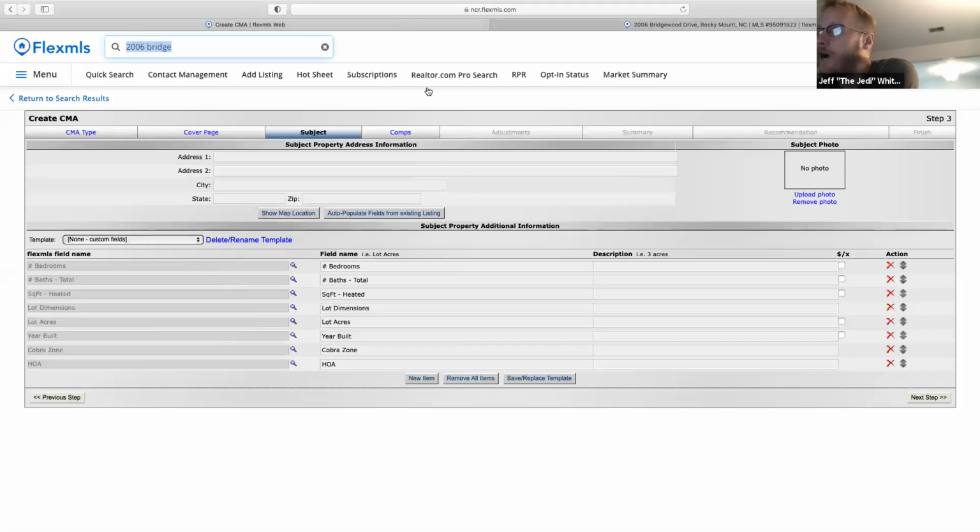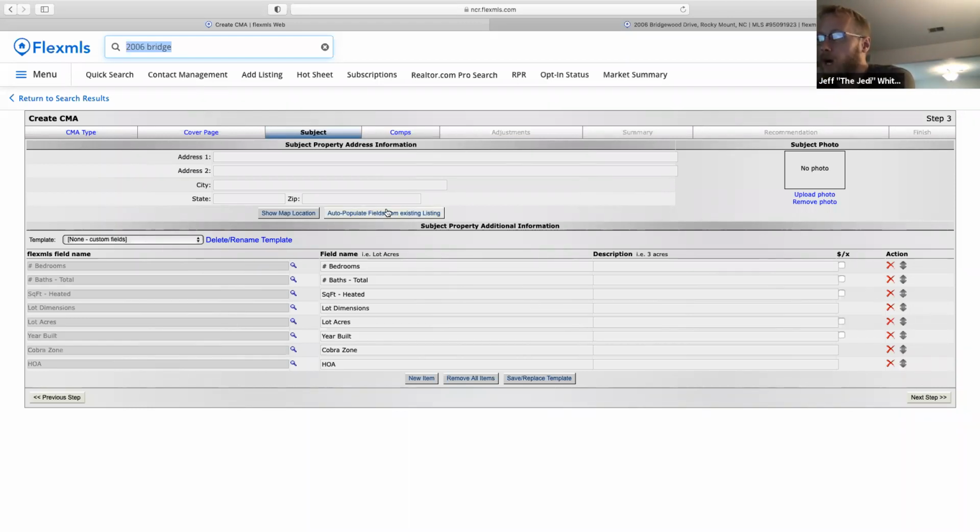But ideally, you have an MLS number, even if it's like 10, 15 years old, because it will auto-populate these fields with information from that listing. Now, there's a caveat here. If you're using older listings, what may happen is you're going to want to auto-populate and no information comes through for certain fields. That might be because you have a field now that is required. And so all the newer listings in the last year or two have data, but that listing from 10 years ago, there's no data. So it just won't auto-populate.